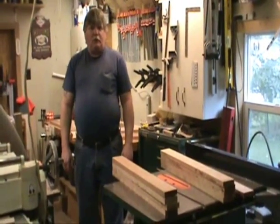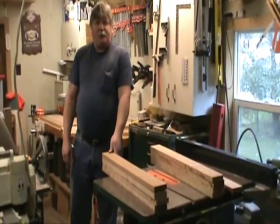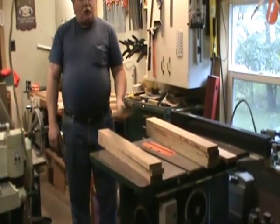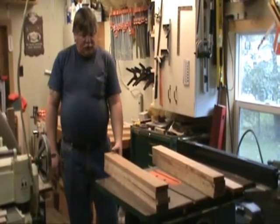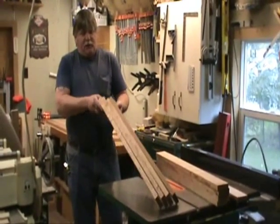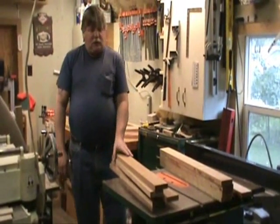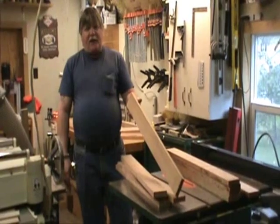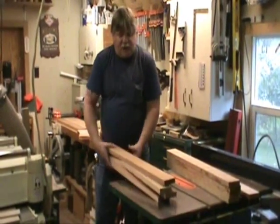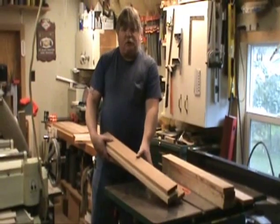I have some of my material for my legs laying here on my table saw, and I want my blocks three by three when they're finished. I've ripped each piece at three and a quarter because you're going to want room to mill that down. It takes four pieces at three-quarters of an inch to make one block three by three. These are presently thicker than what I want, so I'm going to mill them down to 25/32 seconds — that's going to leave me about 30 thousandths extra on each piece, which once they're all glued together gives me an extra eighth of an inch to mill out any clamp marks that may occur on this surface during the gluing process.